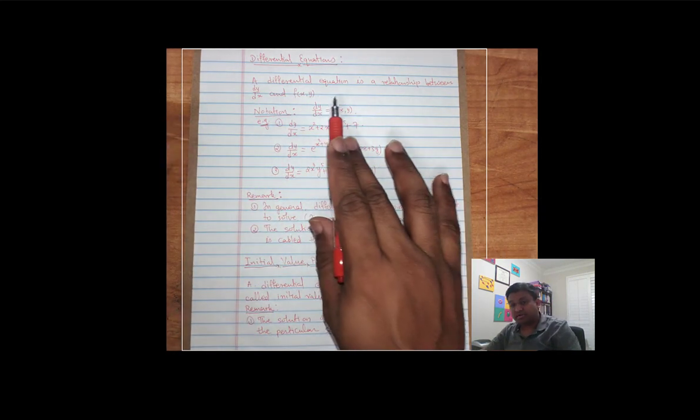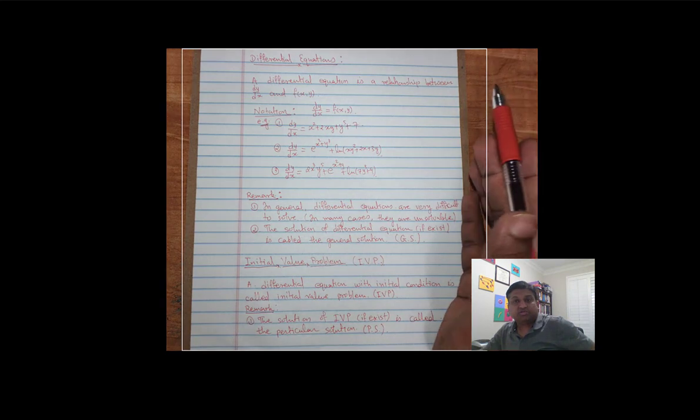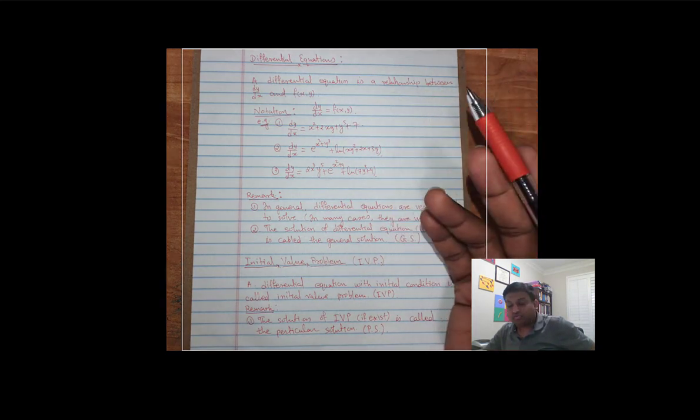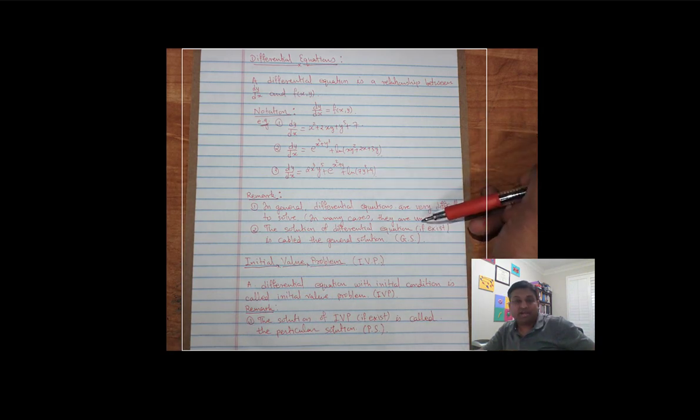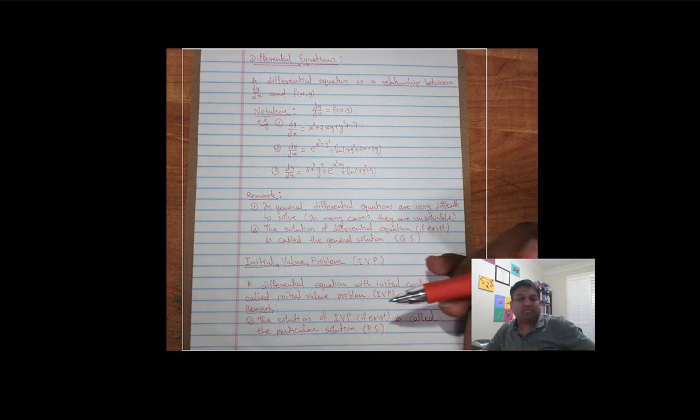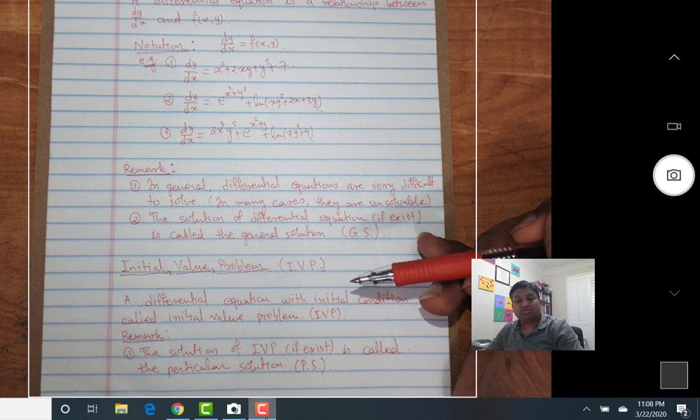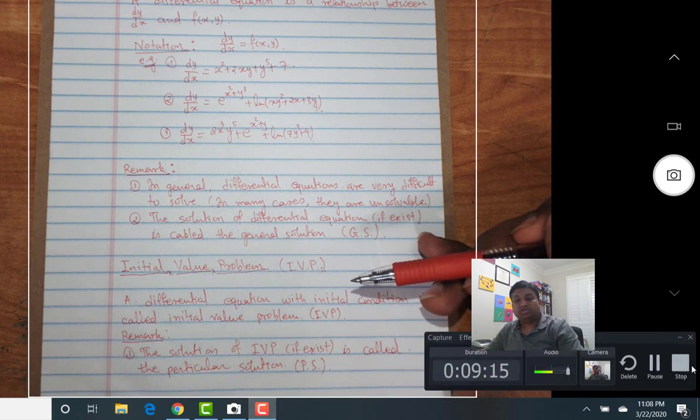We have a definition of differential equation. It's a relationship between dy by dx and function of two variables. Pretty easy to construct examples of them. However, in general, they might be very tedious or difficult to solve. In case if we are able to solve it, then we are going to call the solution general solution. And then from a practical viewpoint, we consider differential equation with some sort of initial data given, and a differential equation with initial data, we would like to call initial value problem.